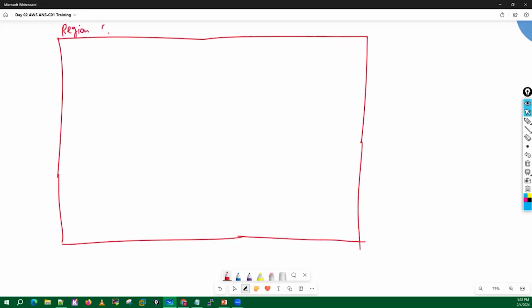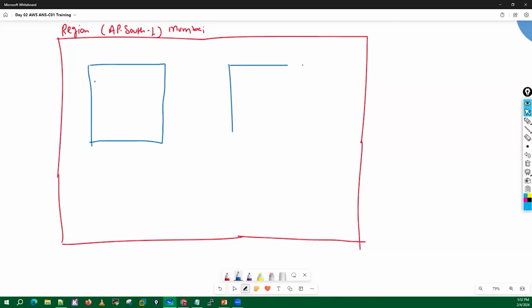Let's suppose it is AP South 1, which is the Mumbai region. Now this particular Mumbai region has multiple availability zones. Let's suppose it has 3 availability zones: one here, one here, and one here.